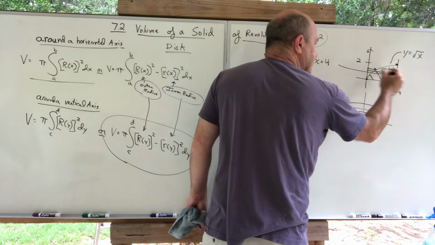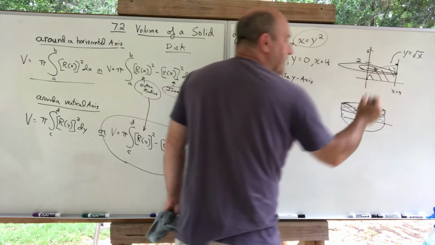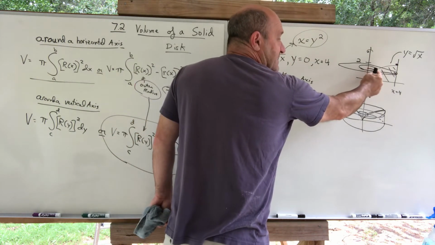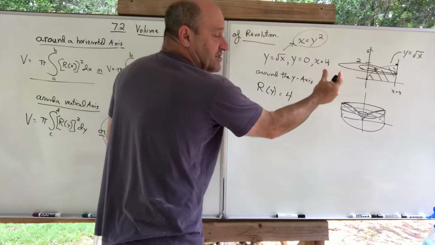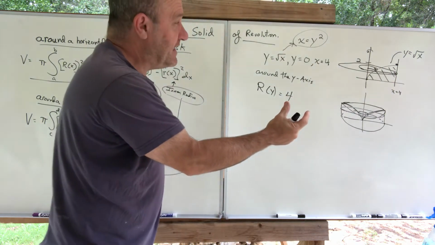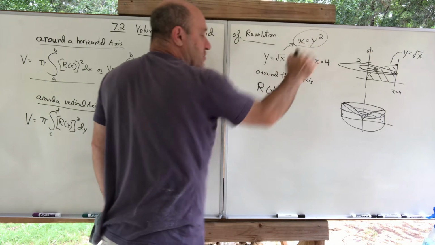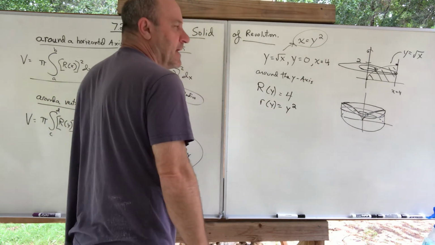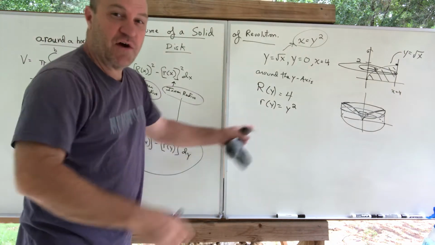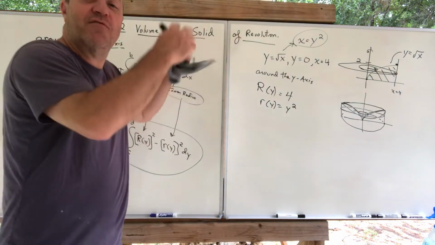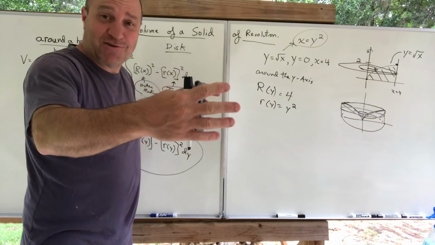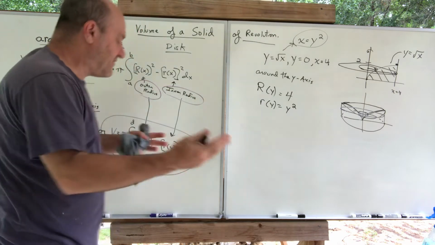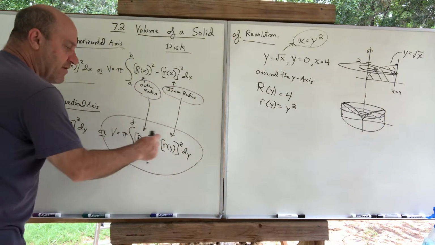Because there's a disk here with the hole in it, the inner radius does vary. That hits the function, and that distance x is the function, which is y squared. So that inner radius is y squared. And I don't subtract the two functions, I square them and subtract them. I find the volume of the outer, which is pi r squared times the thickness, and then I find the volume of the inner, which is pi r squared times the thickness, and I subtract them. So it's this formula: square them and then subtract them.